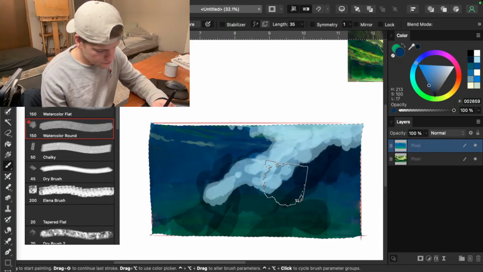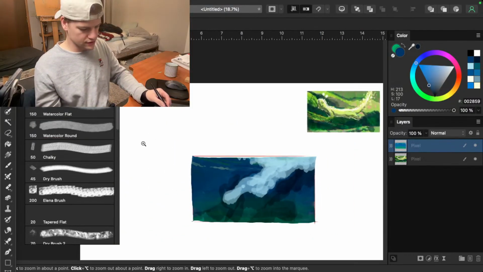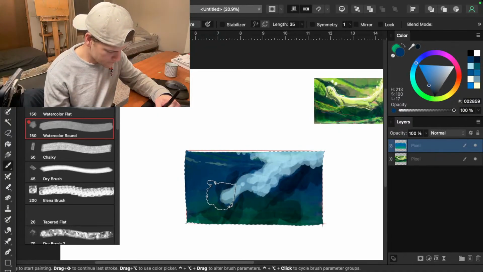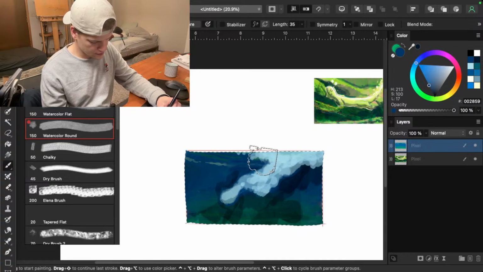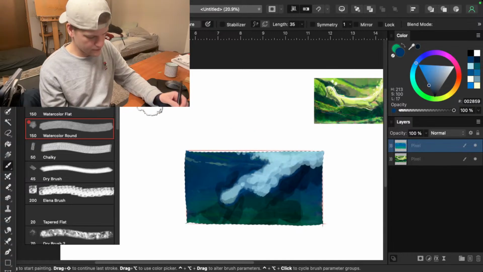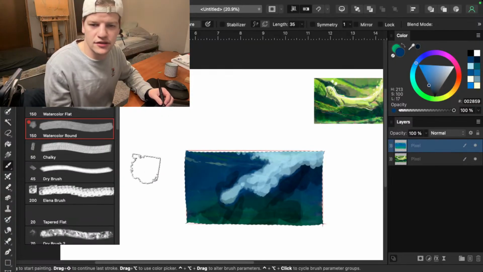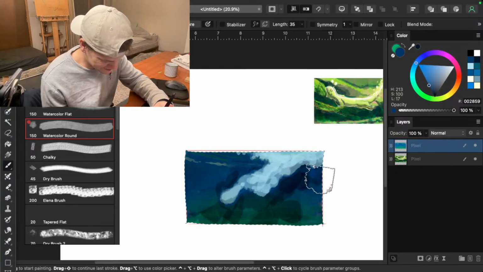Push that more saturated blue right around the edges. Okay, just as like a tiny little study. This is interesting. This is starting to feel like what I want it to feel like. You guys tell me, is that starting to look like bubbles underwater? I don't know. Maybe I'm making that up.